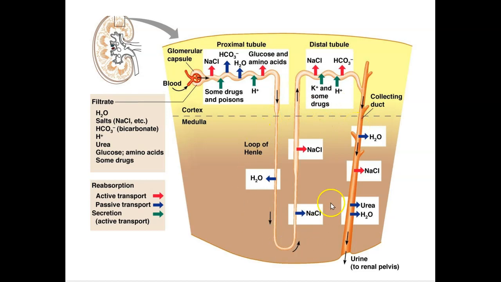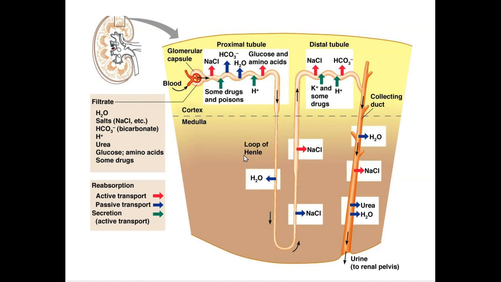We haven't really talked, though, about the purpose of the loop of Henle. So the loop of Henle is not involved in actually forming urine because we have reabsorption in our PCT and a lot of secretion in our DCT that's actually going to fine-tune it. But what the loop of Henle does is it sets up the ability to concentrate our urine. So when you urinate, your urine can have a lot of water or a little bit of water, and it's due to this loop of Henle.